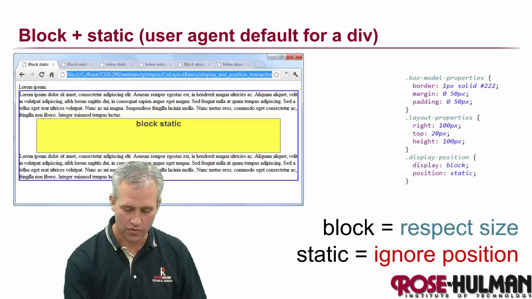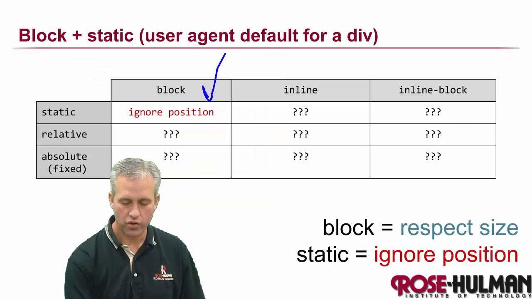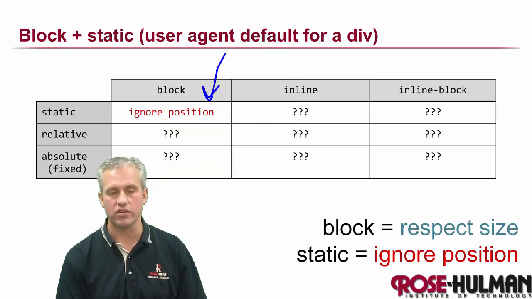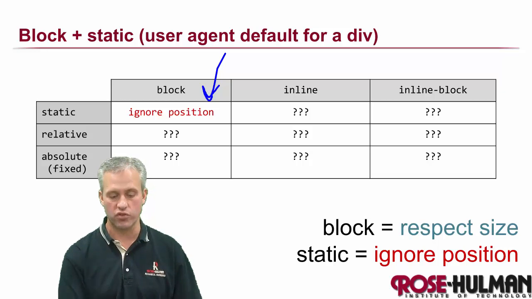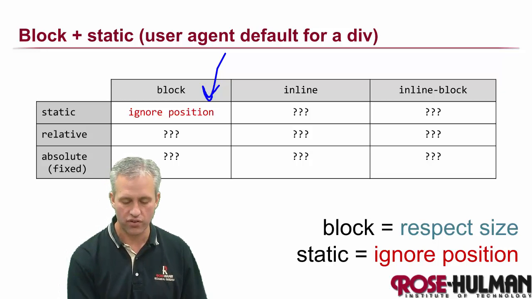So that means that this right and this top, they completely got ignored. I'm going to call these, just so I've got a single word for it, I'm going to call them position rules, right? So it did respect the size, but it did not respect the position. So that's easy enough to add into our table. So I'm going to choose to only write down what gets ignored. And then obviously size got respected. So I just left it off.